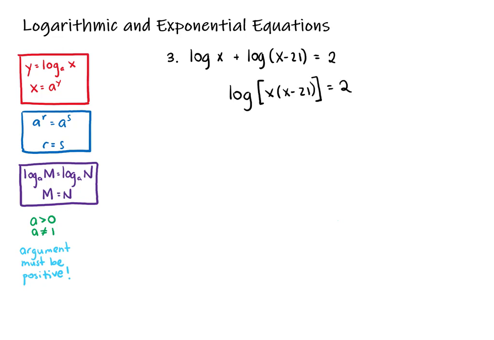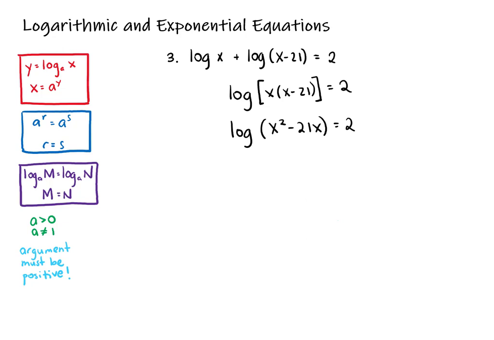So you can see that I used brackets to put the x times the x minus 21 in the same logarithm. And now I have this written as a single log is equal to a constant. Let's go ahead and simplify the inside of the logarithm right now. I just thought it might be a little bit easier to multiply out the inside so I don't have to use brackets. It's a little bit cleaner to look at.